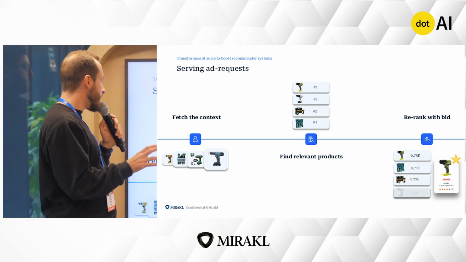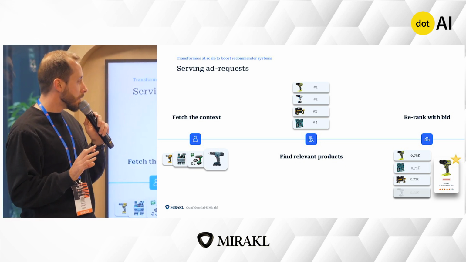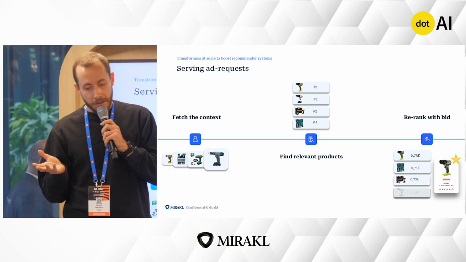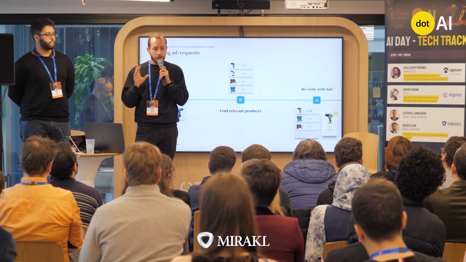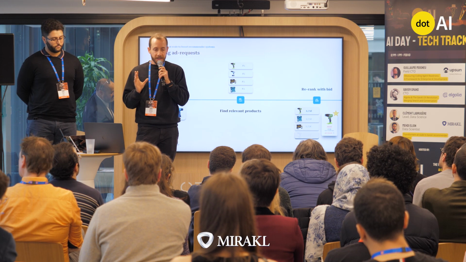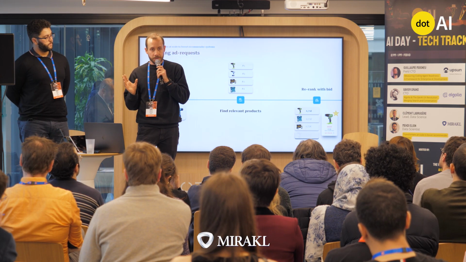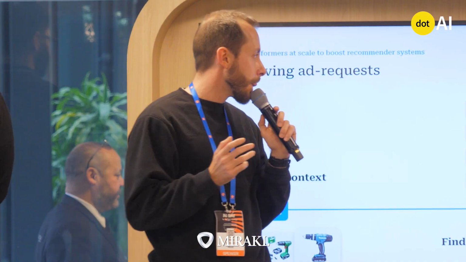Now that you have that, comes what we call the retrieval part, which is really just about finding the most relevant products given the context, so your history, for example, or you as a user. Now here it's a bit tricky because we need to go from, as I said, millions of products to a couple hundreds max in a matter of a few milliseconds only. It needs to be very fast. So speed is of the essence here.